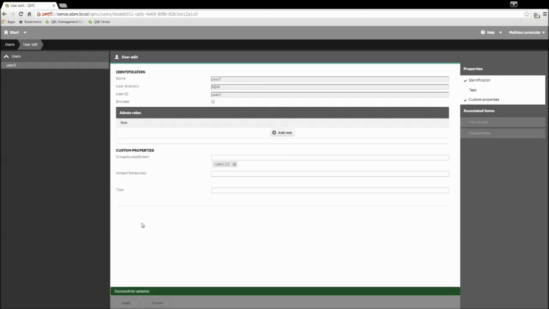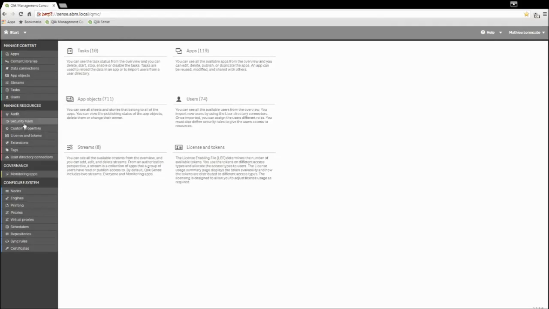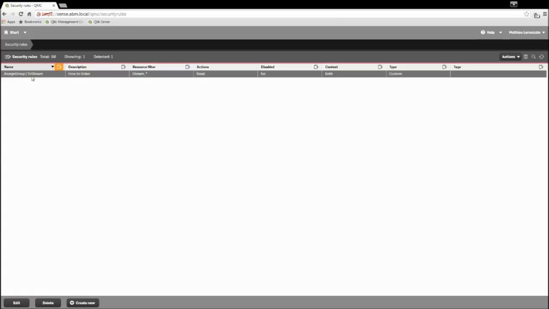So now to be sure that all my 3 users have access to these two streams, How to Video IT and How to Video Finance, I will go back to my security rules and search for the rule I previously created called assign group 1 to stream. Good. I click on edit.